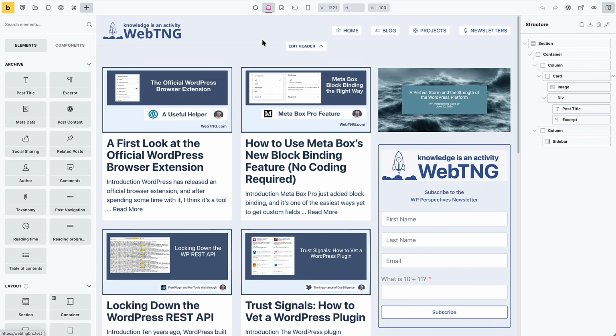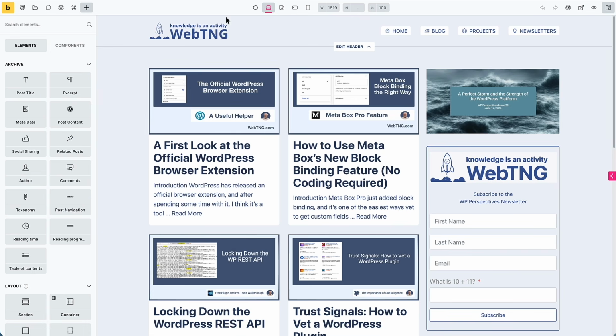I've got a template open in Bricks 2.4. One thing we'll notice is that there used to be a stack icon here that's gone. To hide the structure panel, there is a toggle. But the main thing I wanted to show you is over on this side, there used to be an icon for opening the template collection. Now there is the browser icon.